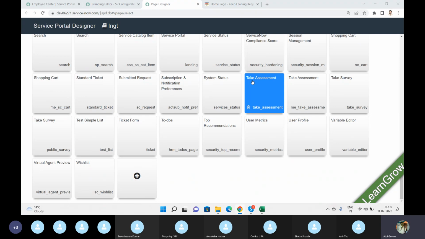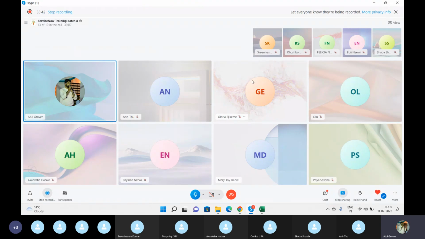Again, I'm repeating this particular term: global changes. Let's say you are supporting a customer from the database team. The customer says, when I log into ServiceNow, I should get a welcome message. I said, boss, I can do that, not an issue. But the problem is that the welcome message will be visible to everybody who logs into ServiceNow. Maybe they're from your department, maybe not, because that is a global level change.